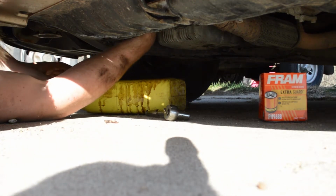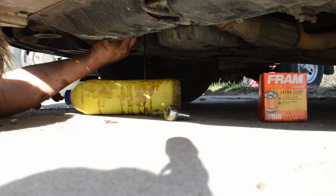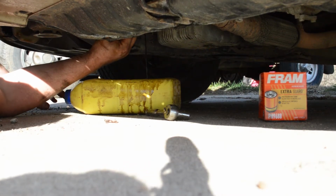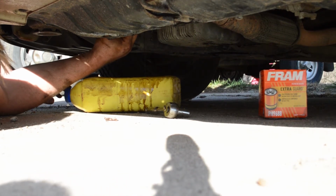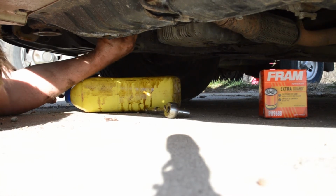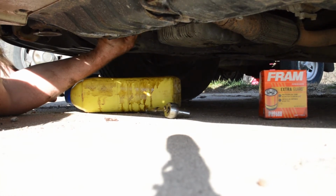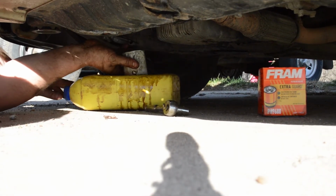And reach up. Looking for a little bit of oil to start dripping out. There we go. And you can let some of that oil drip out just so your hand doesn't get so messy. A little bit of oil. And we'll get that coming the rest of the way off now. Okay, dump it in. There we go.